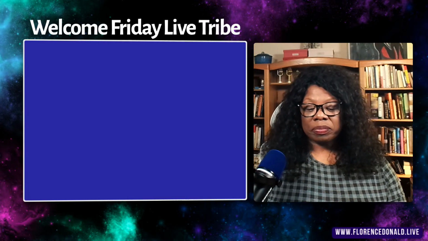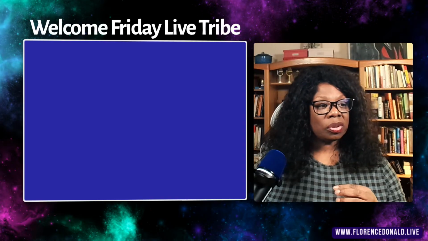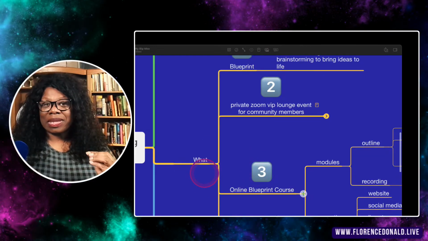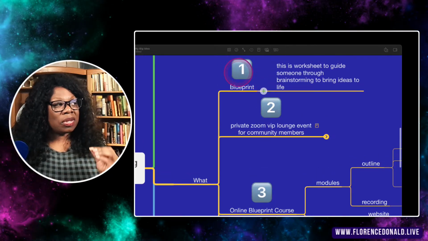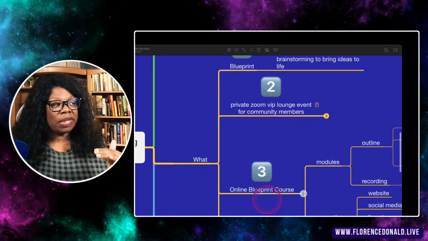If I'm working on a particular project, for example, let me go back here. As I was working on this, I started pulling out details, the next iteration or the next steps with the blueprint.